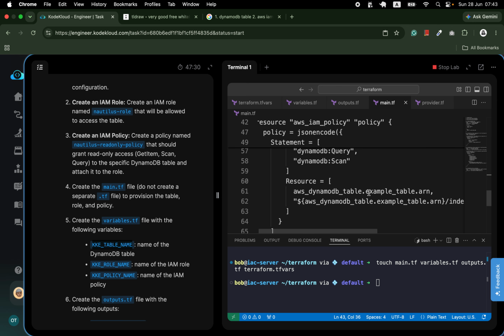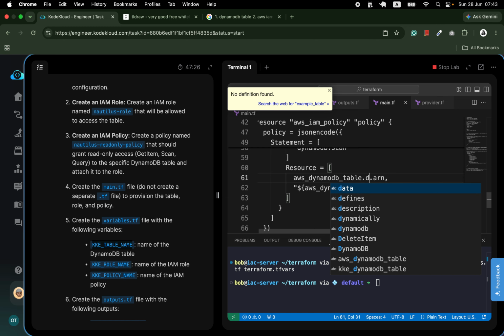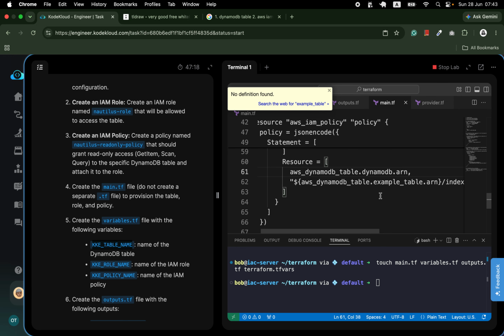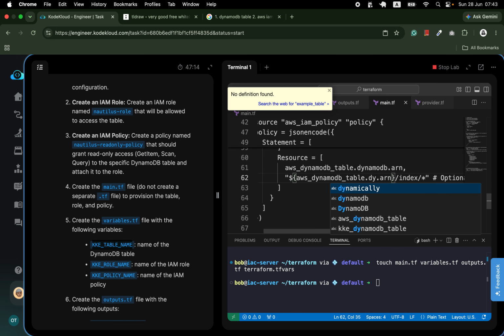DynamoDB table, here we need to get the correct table name. So the table name, I get it from DynamoDB, right? And here also for the ARN value, I need to get it from DynamoDB.